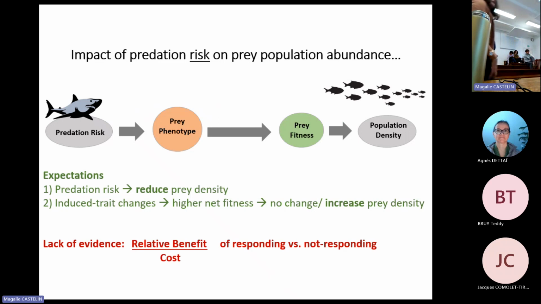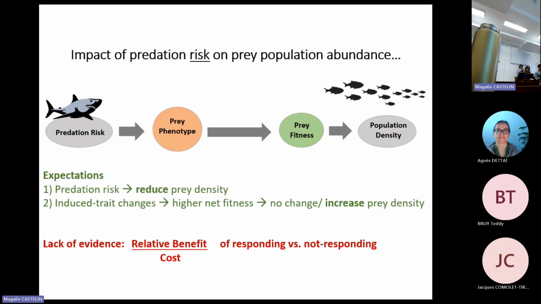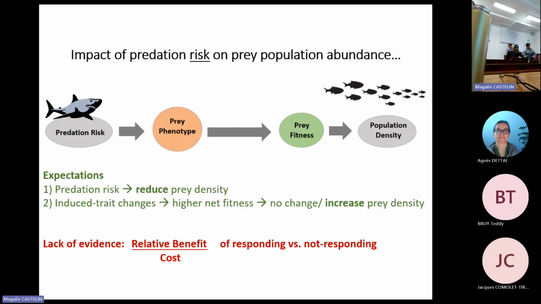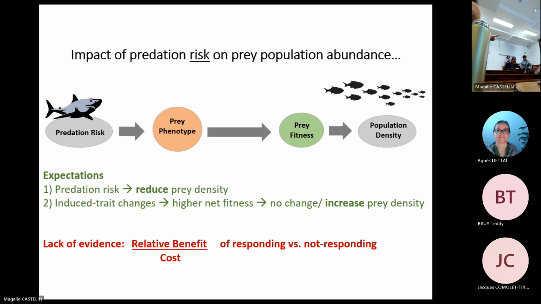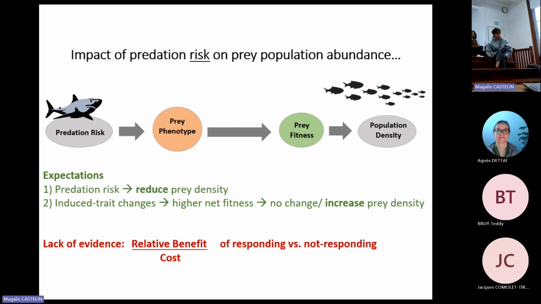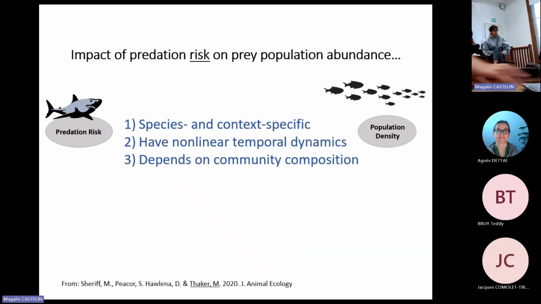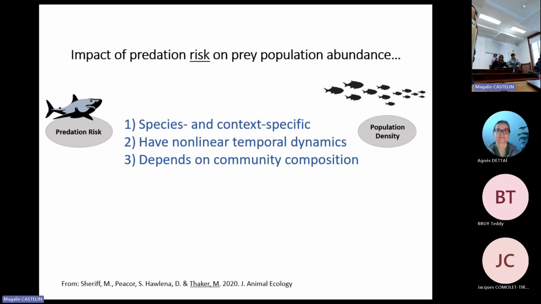So the problem is that very few experiments separate those two outcomes. Very few experiments test the relative benefit or cost of responding or not. It's just really poorly designed studies. And we're not really thinking about going all the way here to think about what happens when you do or do not respond. And a lot of this comes down to things like this, really good excuses. I call them excuses because I think we can do better.